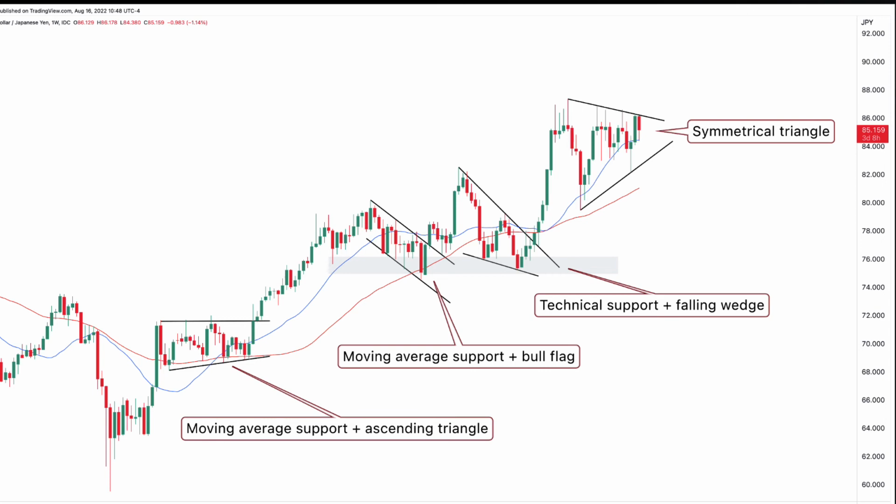Bulls are still in control. This would be my key support, this swing low here around 80 yen, a little bit below 80 yen. And then this would be my critical support, a little bit below 76 yen in the cross. Okay, so if we break below critical support, that's when I would say, yes, we have a definitive shift in trend. And again, because this is a recent price chart, I just want you guys to keep in mind that this is a weekly time frame chart.